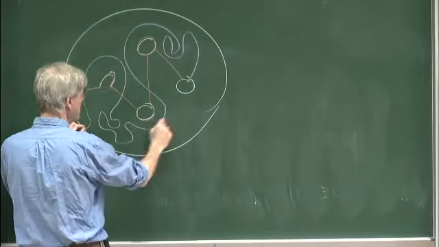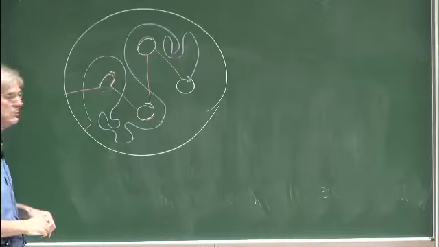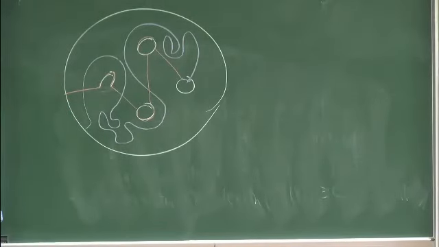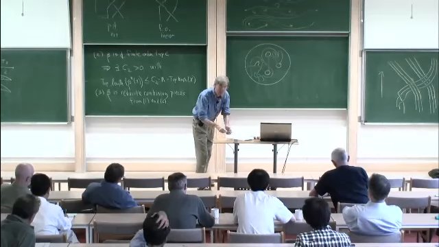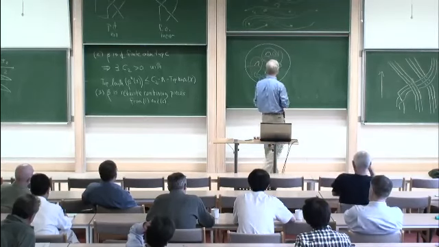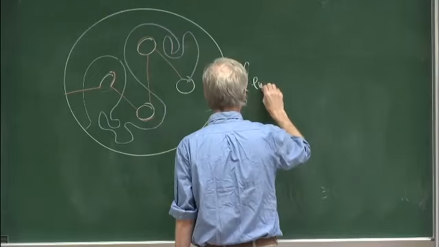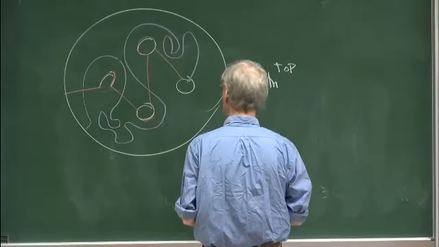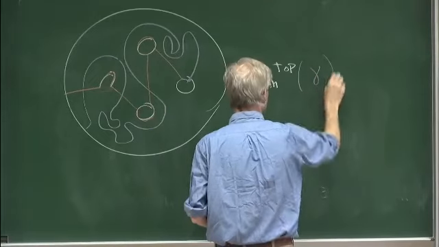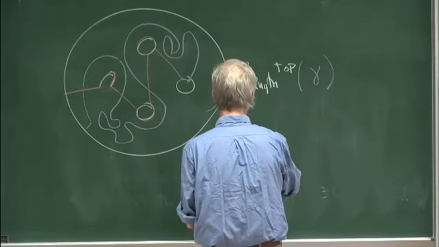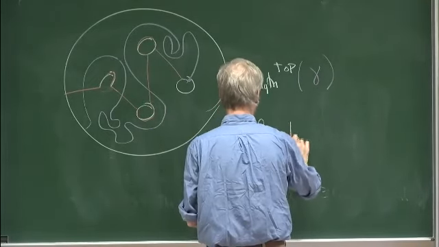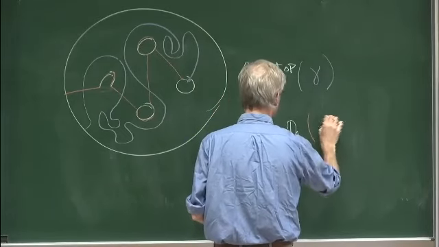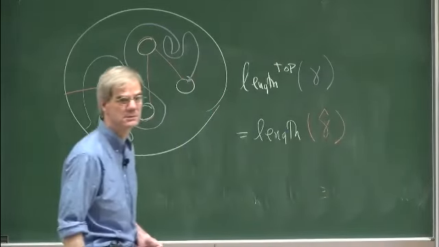So you take this and you do something strange to it, then you let it go, and boing, it goes down to its shortest length. It's just like a geodesic, if you know. And so, again, without formalizing all this stuff, the topological length of gamma equals the real live length of gamma hat, where the colors indicate what it is.